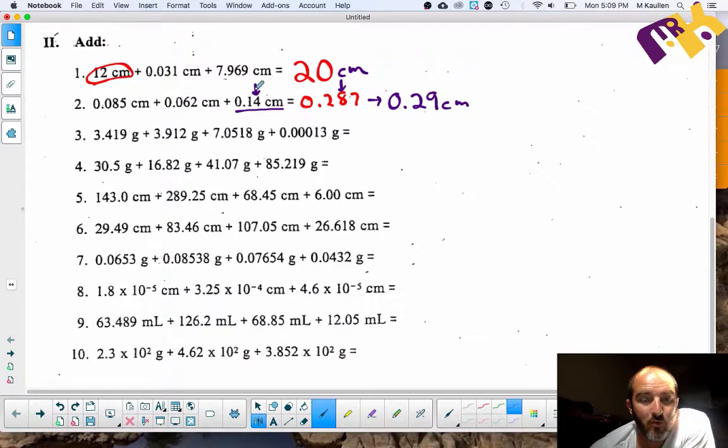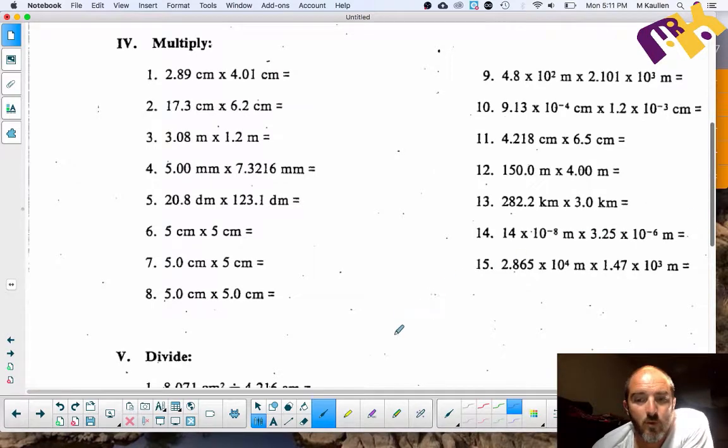You always go after the one that has the least precision, or the fewest decimal positions, is what most students just remember. All right, so in number 3, you could go to the third decimal position in your number. In number 4, looks like you can go to the 10th spot, and that's it. And so you really apply that rule all the way through, whether it's addition or subtraction, doesn't matter. Okay, so let's take a look at multiplication and division.